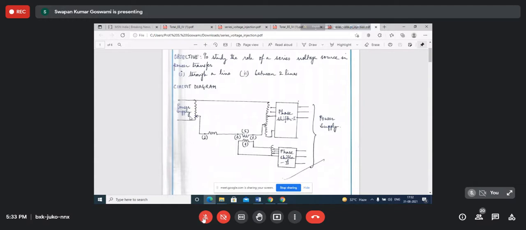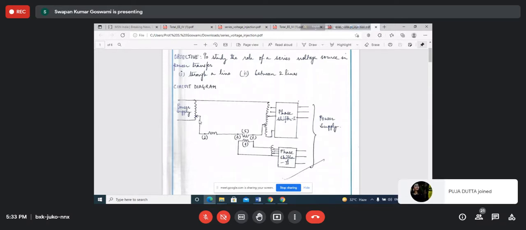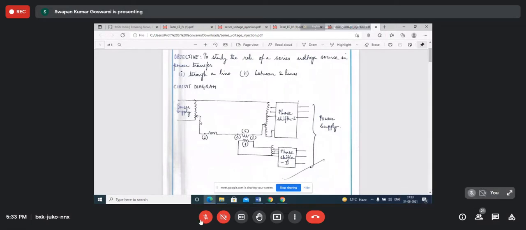In this case, we have not tried to do all these things, because then it would be a much bigger thing. Our aim was to show that this is the way you can control the flow of power through a transmission line. You can implement the reversal of power flow. You can also transfer power from one circuit to another. That was the main focus. And doing this accurately by implementing a separate source and measuring all the parameters would have been a much more elaborate thing that was not possible to implement here.